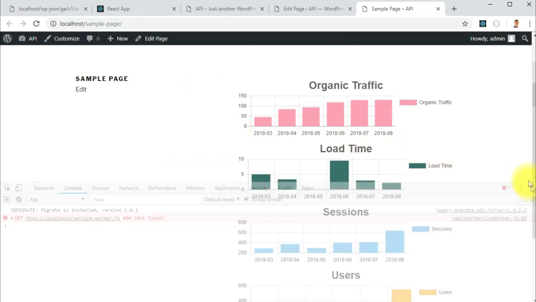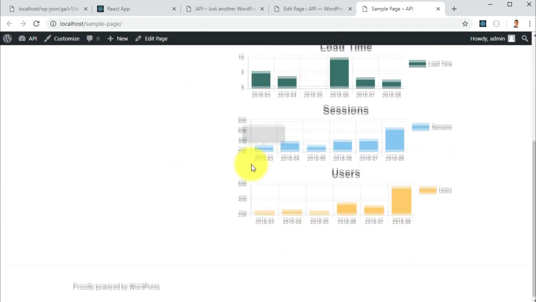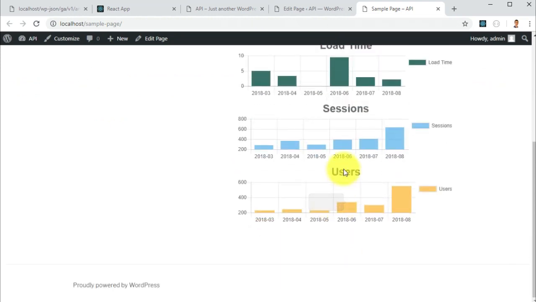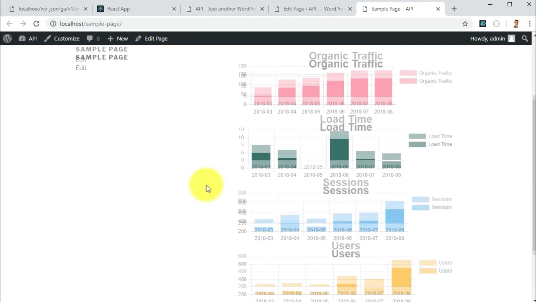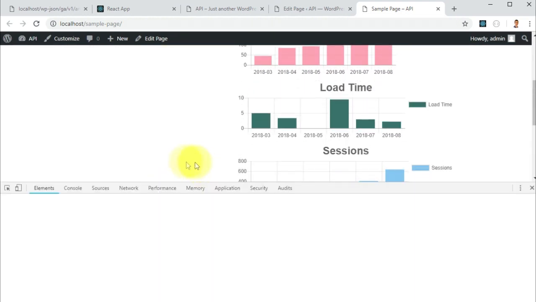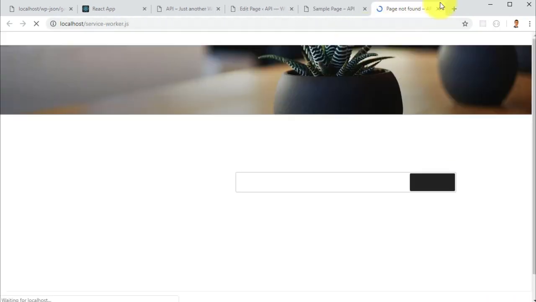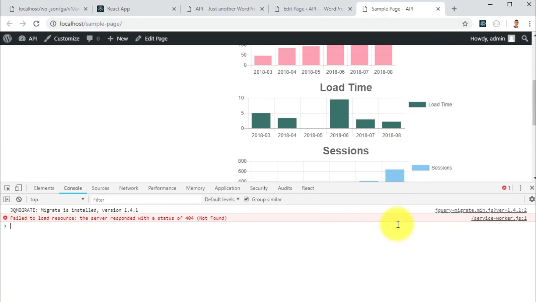Alright, so it works now. Just should refresh one more time. So we see we have organic traffic, load time, sessions, and users. We've got all these 4 charts, but there is still a small error here, which is in the service worker.js. It can't find this file.